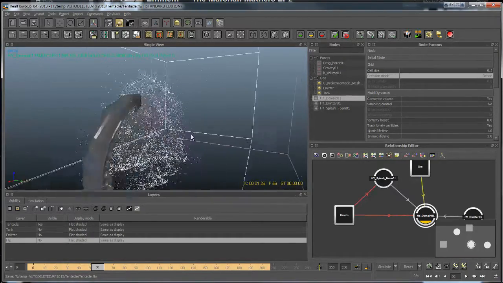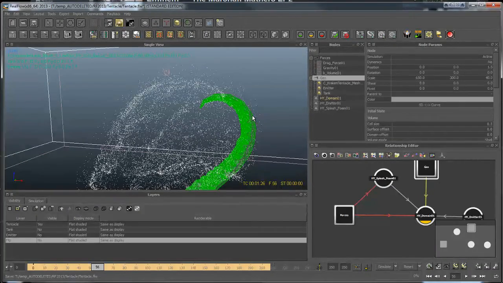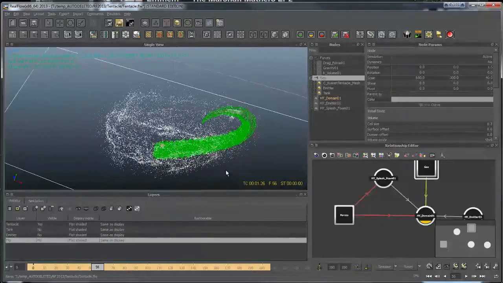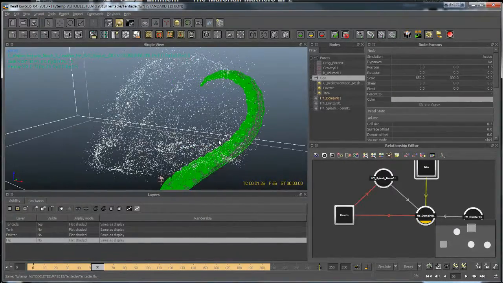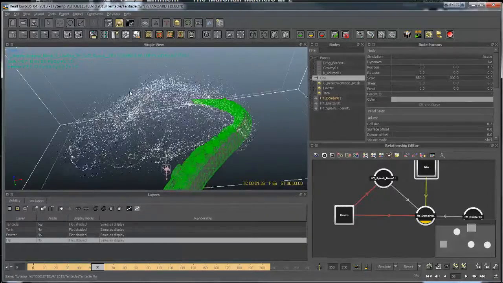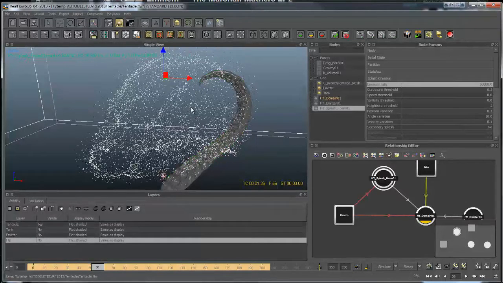Yeah, and also, I don't know if you noticed, I didn't even add the geo into the deflectors for this either. Sometimes you don't even have to do that. For this shot, we don't really need to do that. If it were like a boat going through the water, then you probably want to do that. This is only about 8 particles, we're at 15,000 or something. Yeah, it's just a tiny bit.